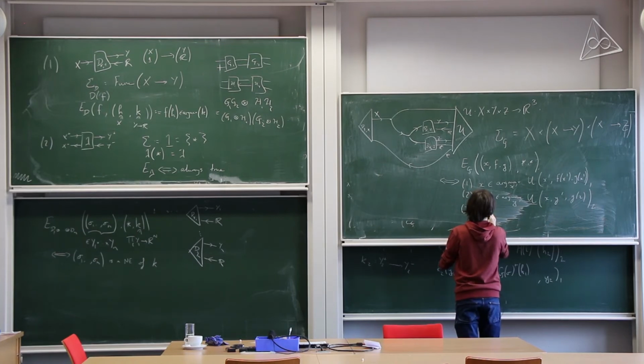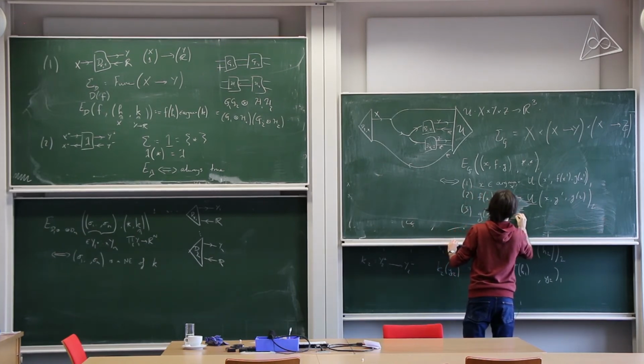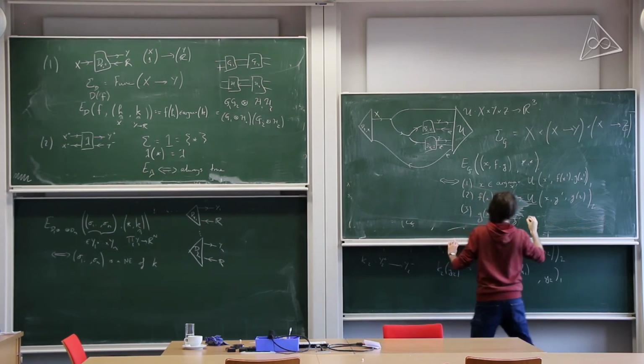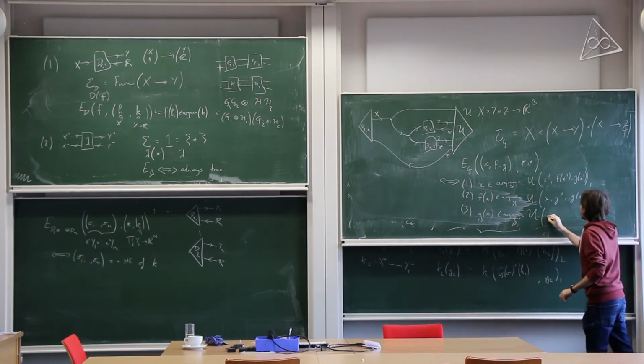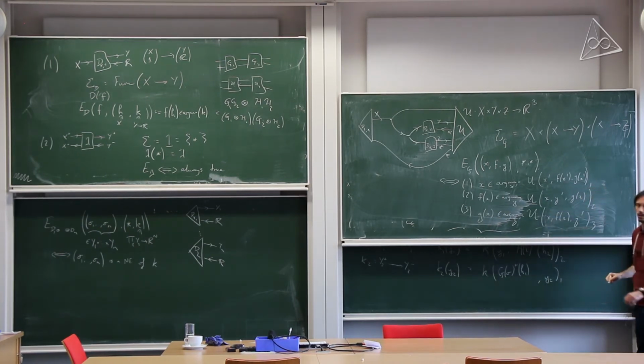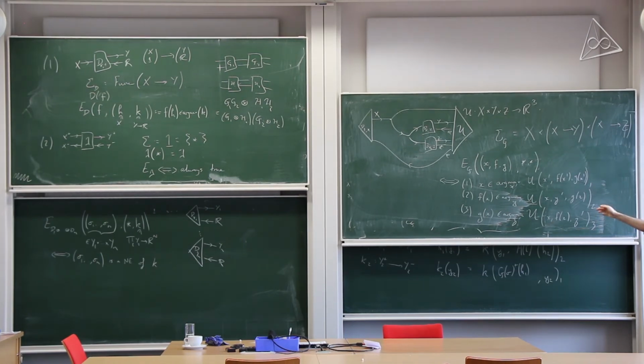And then the third condition is symmetric. So g of x is in the argmax of z primes of u, third component of x, f of x, z prime. Okay. So we can continue to do examples like this. We can draw circuit diagrams for games, either by hand, or if you're sensible, you use a computer. You can derive these conditions, and in every case what falls out from the definitions is precisely the equilibrium conditions of the game that you wanted to draw.